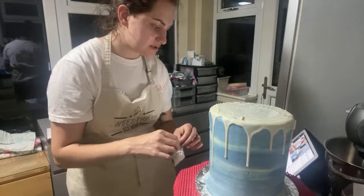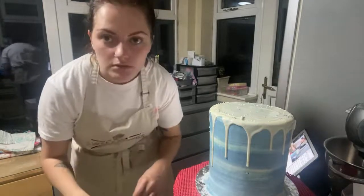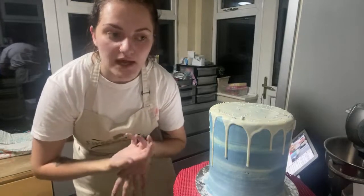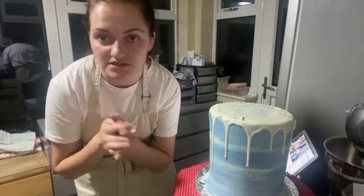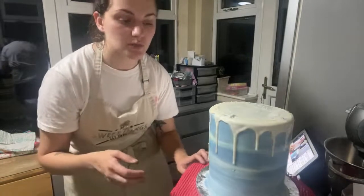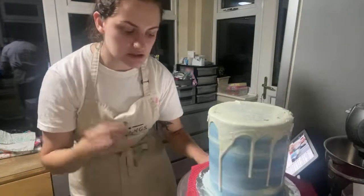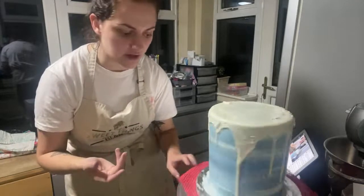When you heat the spread, do you put it back in the cupboard or throw it away? As long as you don't burn it, then you can just put it back in the cupboard and it will go back to being a spread. It just heats it up. That's why you have to do it in 20 seconds. Once I've done 20 seconds, I don't do more than 12 to 15 seconds, because you don't want to burn it, as then you can't put it back in the cupboard because it will be lumpy. But as long as it's nice and runny, then I think it's fine.